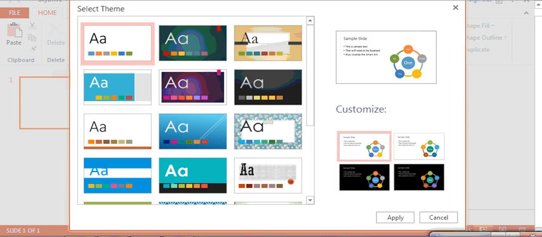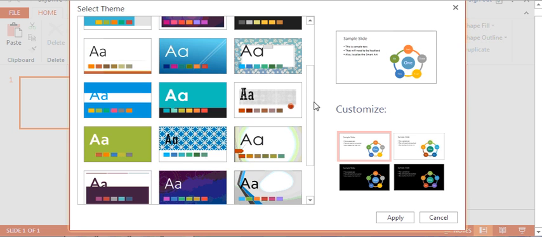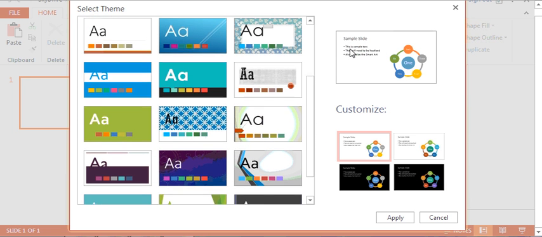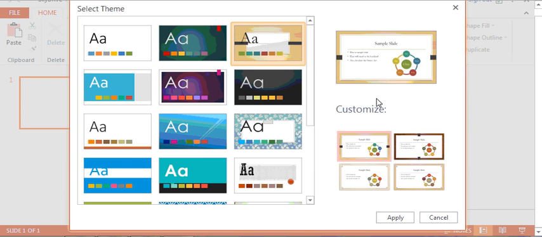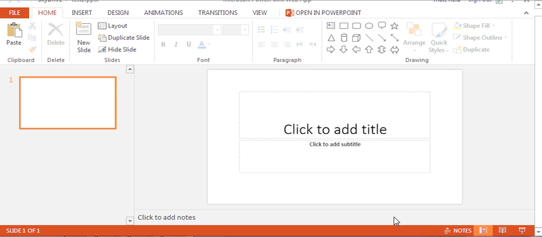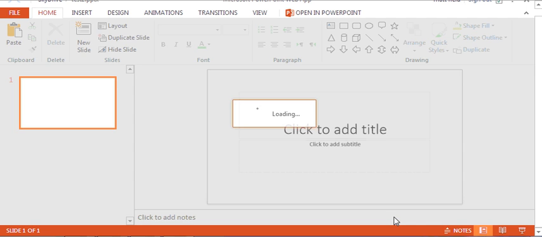So, when you start the PowerPoint presentation app on Skydrive and create it, you have lots of options of themes you'd like to pick. For example, I'm going to pick my favorite theme. There's lots of different themes. There are different colors that you can use. You go down here, and it'll make a variation of it. You can look at those darker ones, whatever. Once you have that, you can hit apply, and that will apply that theme to your presentation.